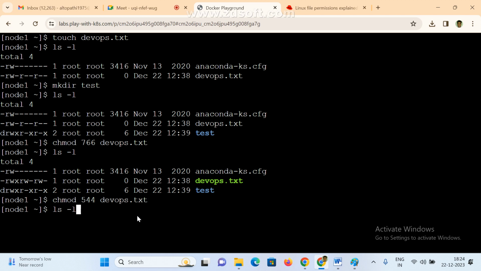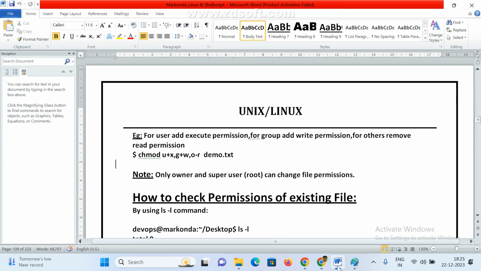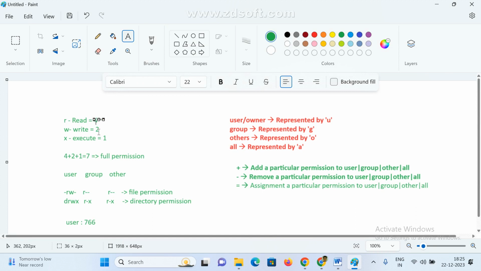Now ls -l. See here, user has read and execute. Group has only read permission. Others I have given only read. Here two hyphens mean there is no permission. For others also hyphens mean no permission. Here there is only one hyphen: I removed the write permission and gave the execute permission. So this is the number format. If you want to assign or remove any permission for a particular user, we follow it like this. Anyone any doubt here? Karthik, Uday, clear? Yes, we need to follow this. So simply understand: read means 4, write means 2, execute means 1, and based on this we can operate.